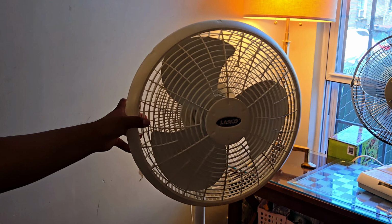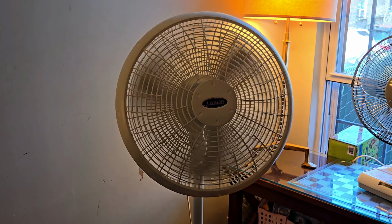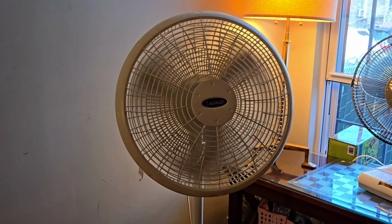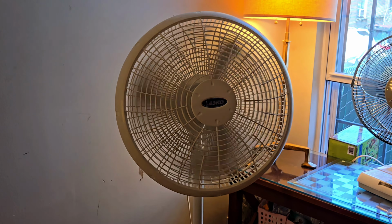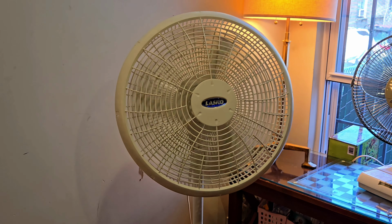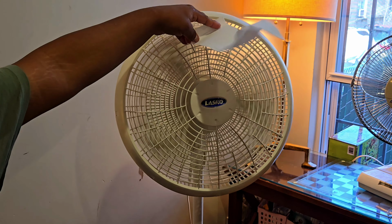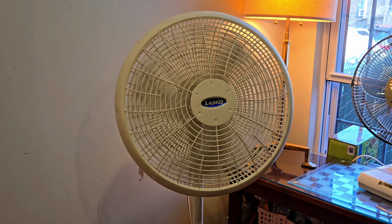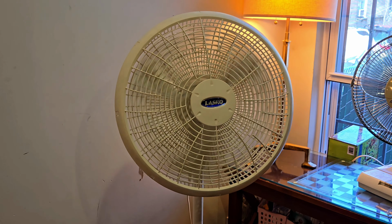So let's turn on the fan on high. Now, because of the design of the back row, it makes that whizzing sound that you hear. So I rather prefer the radial fan guard design compared to this one here. But performance is actually flawless, just like the older models. Because compared to nowadays, Lasko now uses weaker motors for this specific blade set, and they don't make this blade set the same anymore.